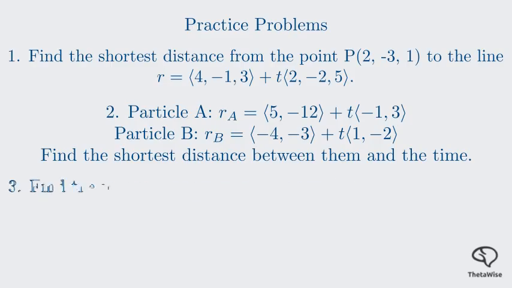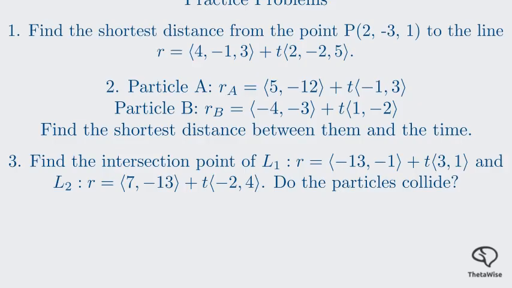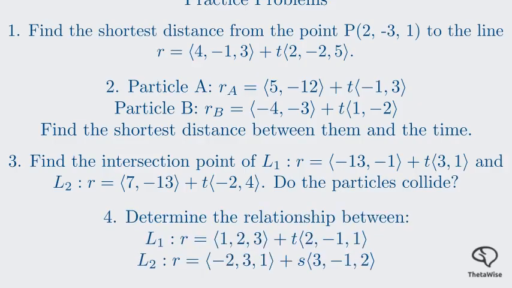Question 3. Find the intersection point of lines L1 and L2 and confirm whether they collide. Remember to use different parameters. Pause here to work this out. Question 4. In 3 dimensions, determine if lines L1 and L2 intersect, are parallel, or are skew. Pause the video and give this a try.